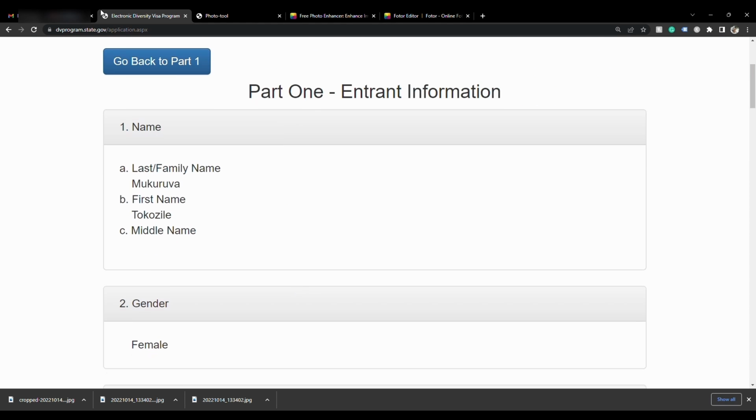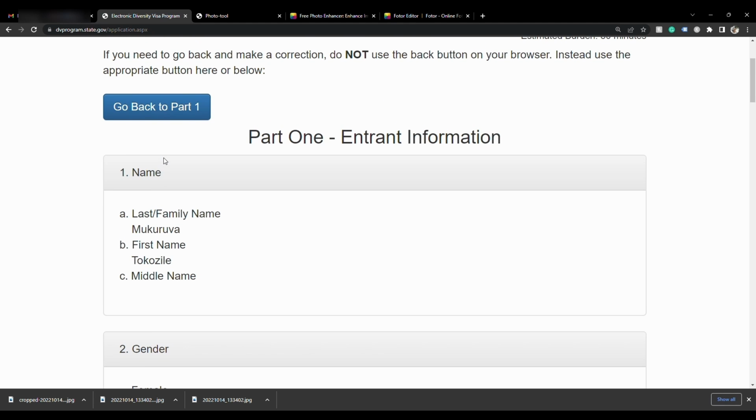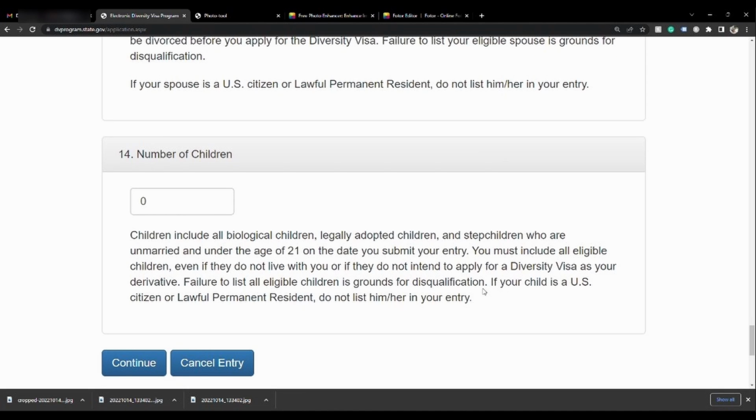We have the confirmation page. Now, if you see this, it means that your photo was accepted for this application. They will do further investigations for your application. So I guess it is possible that you can get it disputed. But for now, it will allow you to submit the application. What I faced when I was submitting applications for friends and relatives was when a photo did not meet their standards, even a slight fault, it would not let you proceed to this confirmation page until you fixed it. So for me, I took it as if you can get to that confirmation page, your photo is good enough to proceed. Now on to the second method.